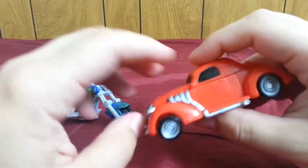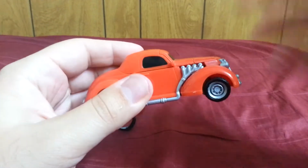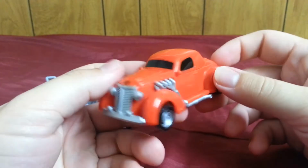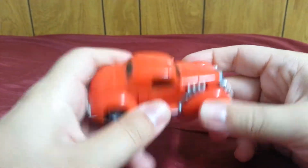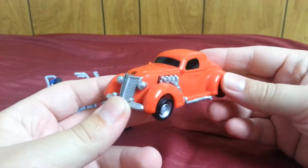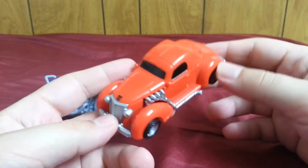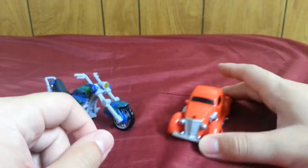Let me get Hubcap over here first. Check them out in this nice orange paint job. Check out that little tiny Autobot logo. This alt mode is not really based on anything specific. However, from the information that I can find, it's closely related to the Willys 77, with bits and pieces from the AmeriCar, which was a car from the 30s, 40s.